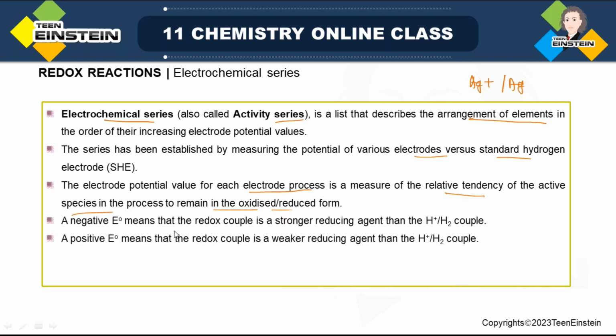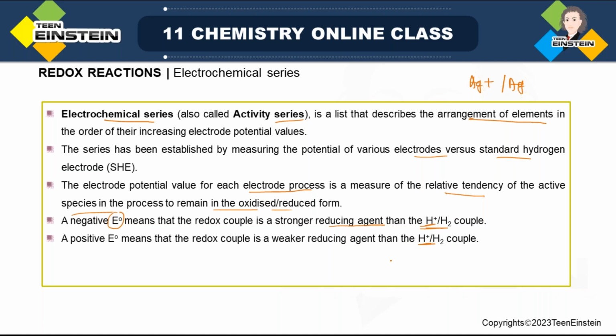If you look at the electrochemical series, which we will see after some time, you will see there are some values that are negative. H+ is the standard; with respect to H+, that is 0, some values are negative. When you get a negative E0 value with respect to H+, it proves that it is a stronger reducing agent compared to the redox couple H+/H2. See, again the oxidized species is written first, then the oblique, then the reduced part, which is H2. Now, if the value is positive, that means it is a weaker reducing agent compared to this system.